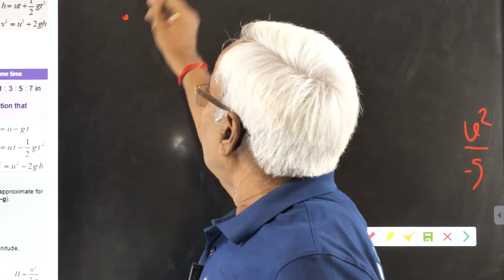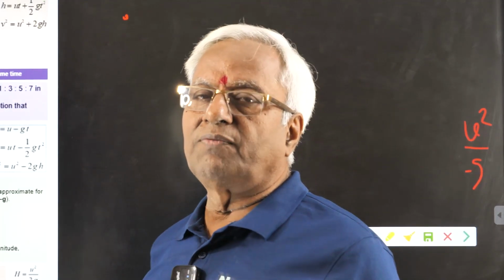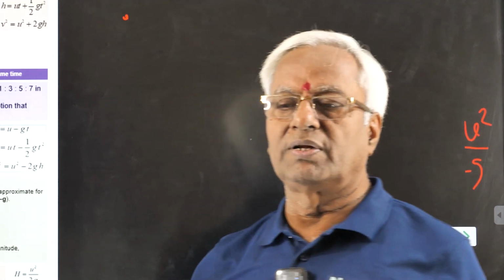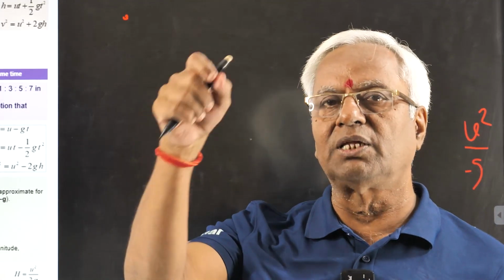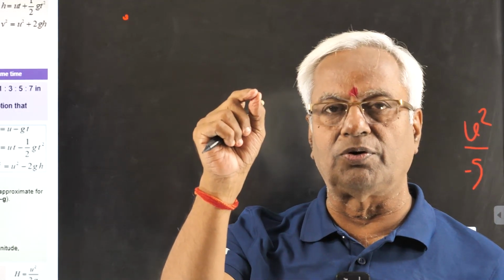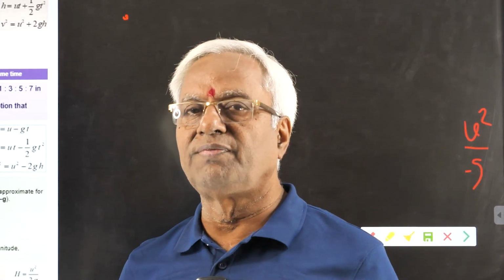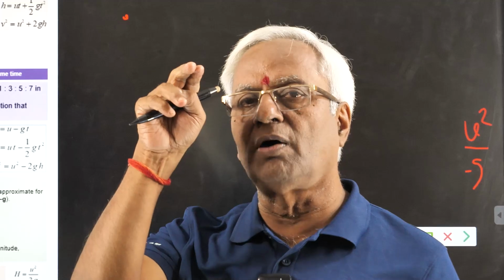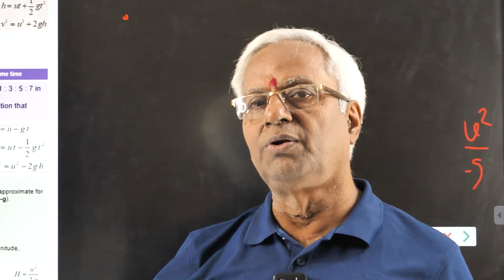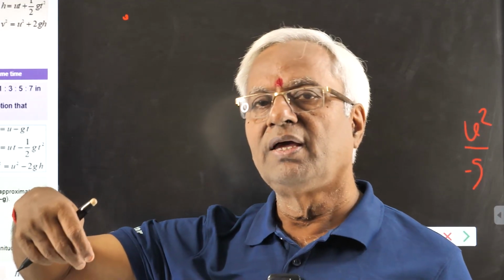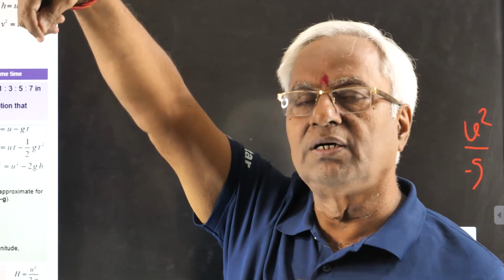When at the top, the velocity becomes 0. Whenever the body is thrown, at the top the velocity would be 0, and only then will it start returning back. But what is the value of g there at the top? It is the same as it was below, on the way up, and that is the value at the top.